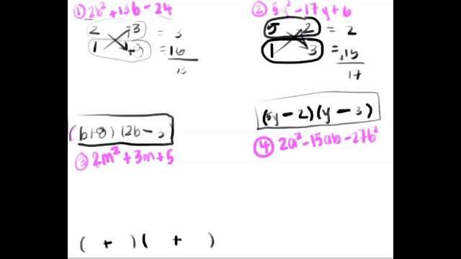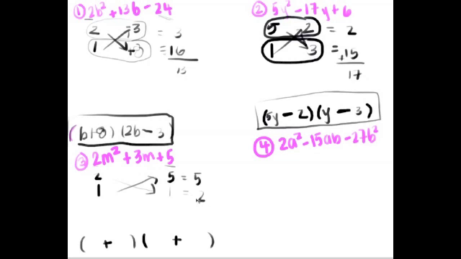Okay, and let's work on this. So the good thing is 2 and 5, they're both prime, so there's not a lot of combinations to make that work out. So 2 and 1, and then 5 and 1. Let's see how that works out. And we're adding to get 3 because the back sign is plus. So 2 times 1 is 2. 5 times 1 is 5. Since the back sign's plus, we're adding to get the middle number. Oops, that doesn't work out. Okay, if we were subtracting, it would have worked out, but since we're adding, that's not going to work out.